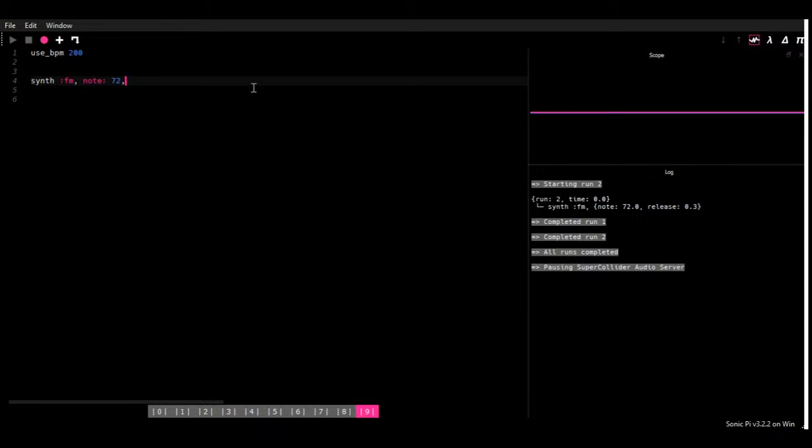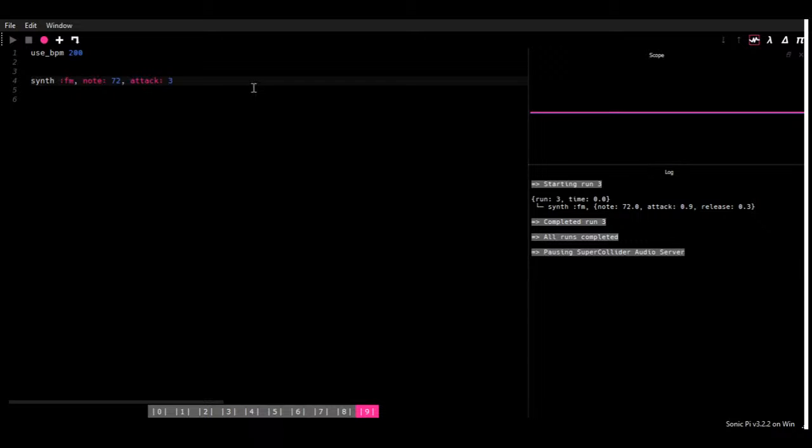Now I'm going to introduce a concept today called attack, sustain, release. These are parameters that are available for all the synthesizers. What attack means is, if I say attack 3 and play, then for 3 beats the sound of the note 72 will go from volume 0 to its maximum volume. What that will sound like is, okay, so that's 3 beats. So for 3 beats it's going from 0.